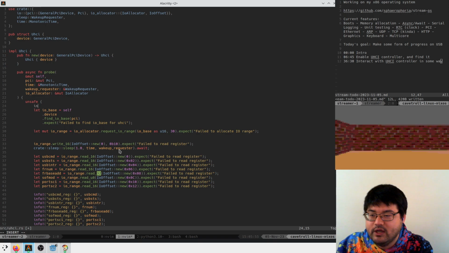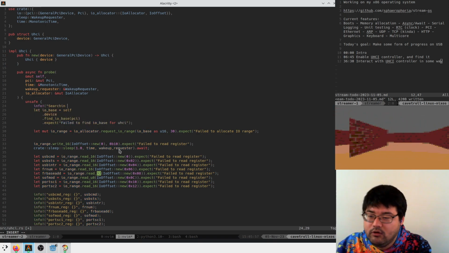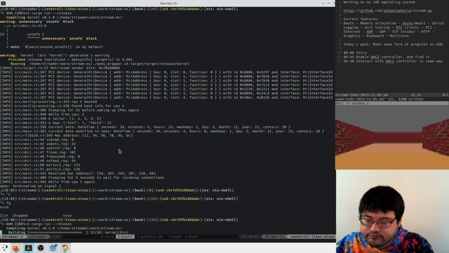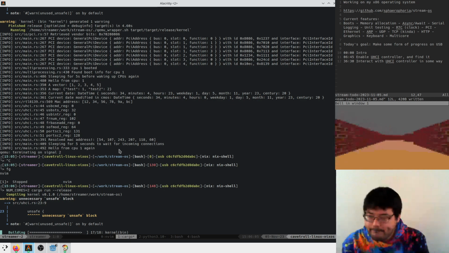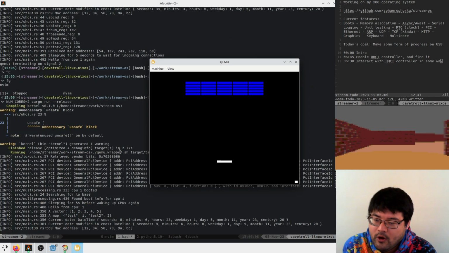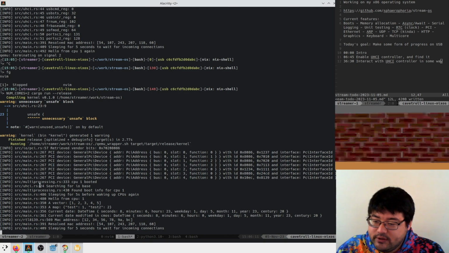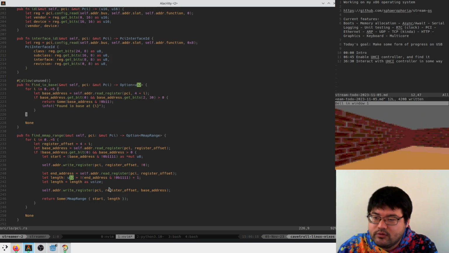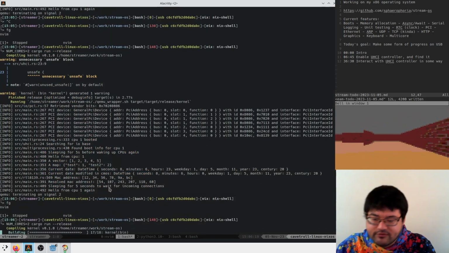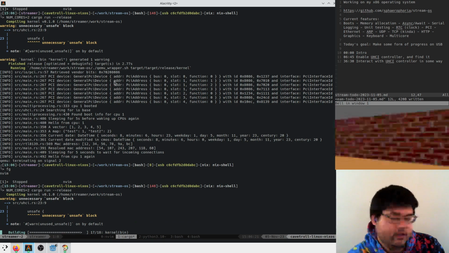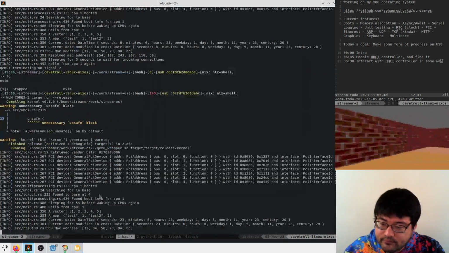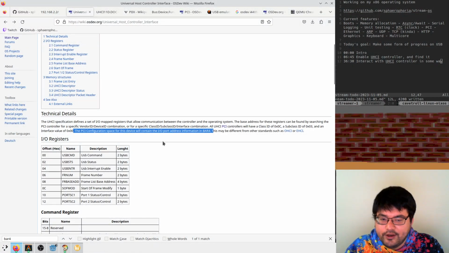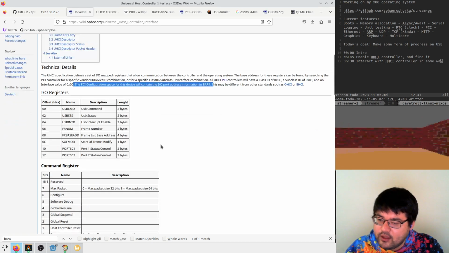Just maybe. So we'll say info, searching for IO base. Let's see what we get. So we say searching for IO base, and then we just don't see it. Oh, it's because I put the info log after the return. Dumb. Okay, so we did find IO base at 4. So we are looking at the right spot. The fact that that matches this does indicate the right thing.